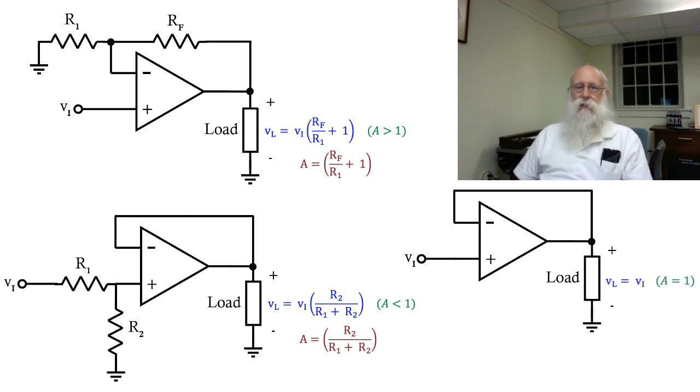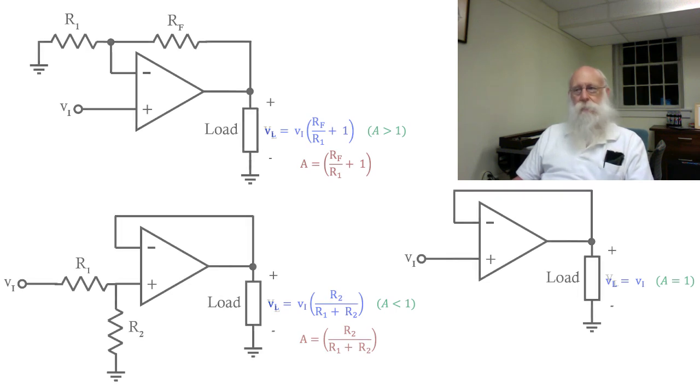The voltage-controlled voltage source is just the same voltage as input, but you have isolated the load from the driving circuit so that it would not affect the driving circuit. Okay, with that quick little review, let's move on to voltage-controlled current sources, two of which are quite simple, one of which is a little bit more complicated.